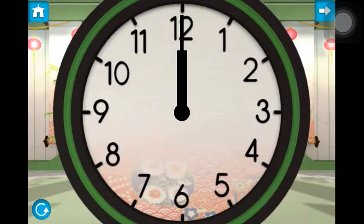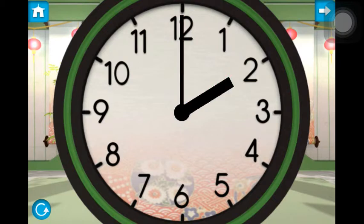Practice. Now, young ninja, it's your turn to move the hands of the clock. Try and make the clock say 2 o'clock. You have to start with the time here, like this. Well done! The minute hand is straight up at 12. The hour hand points straight at 2. Now make the clock say 10 o'clock.